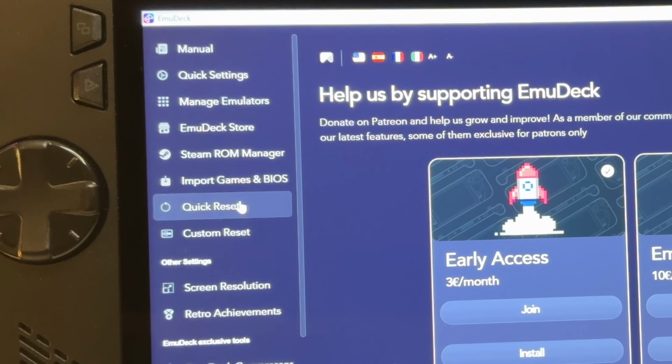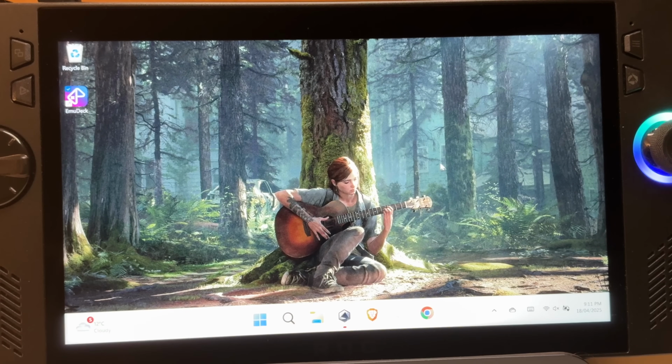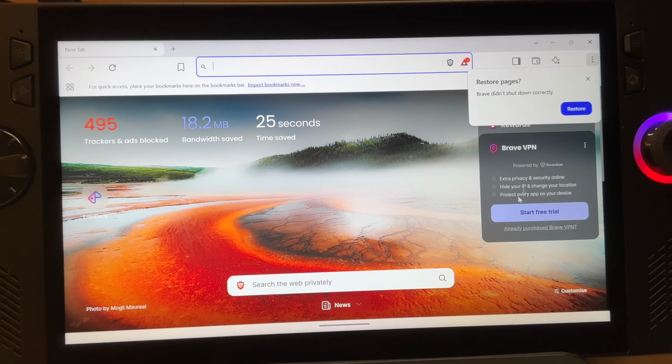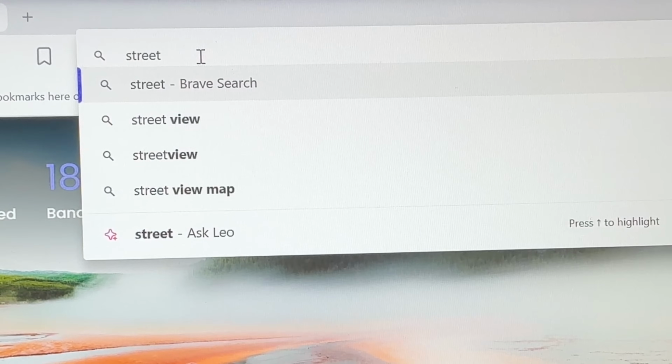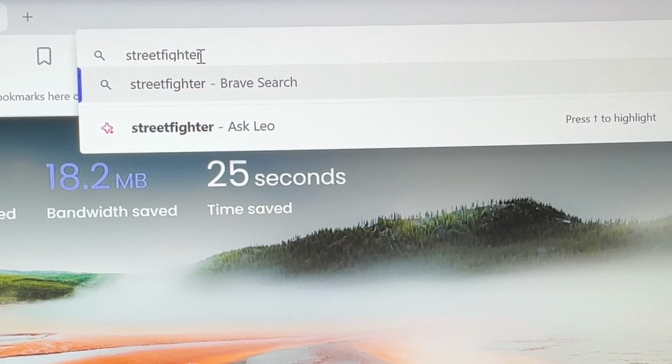So with EmuDeck now installed and fully configured, and we know now how to access its settings, we need to get our retro games, which in emulation terms are called ROMs, for step 4. And there are three ways to do this. The first way is to open up our favorite web browser, again in my case is Brave, which is especially great for this. Now as YouTubers, as I'm sure you're aware, I can't tell you exactly where to get ROMs from, but if you type in the name of the game, like in this example is Street Fighter 2, which is a classic. Then the name of the retro system, so like SNES, then the word ROM like this, then I'm sure you'll find exactly what you're looking for.